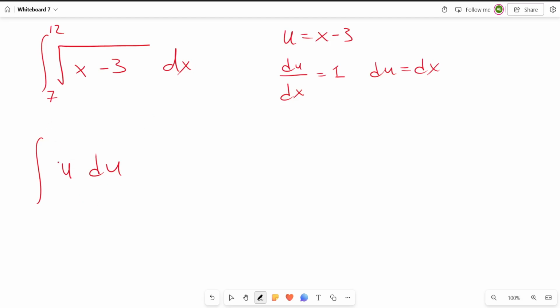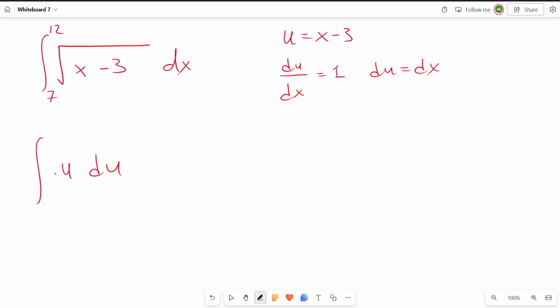Note here something very important. I cannot substitute the exact same bounds as in the previous line. Why? Because these bounds were with respect to x and dx. Whenever you change your variable, for any reason, the bounds change. You have two options. Either you can change the bounds, or you can finish your integration, return it back to x, and use the same bounds. I'll show you both ways.